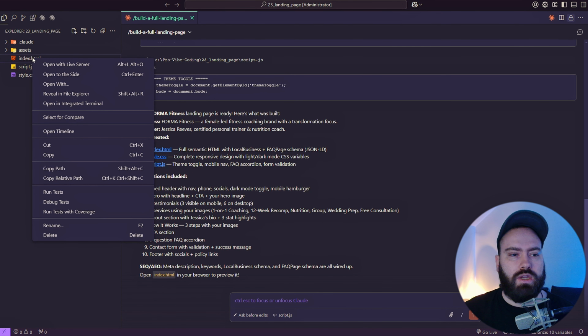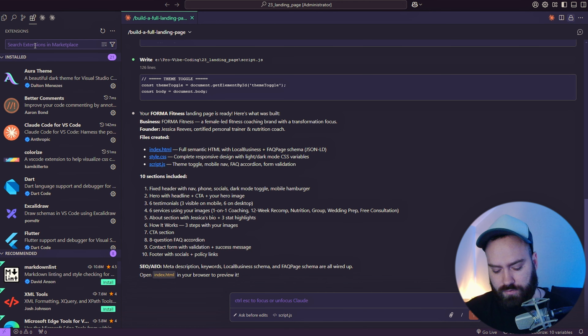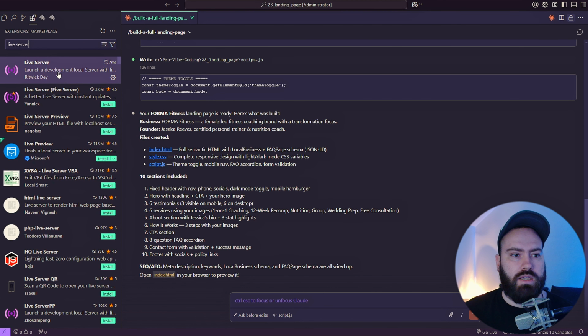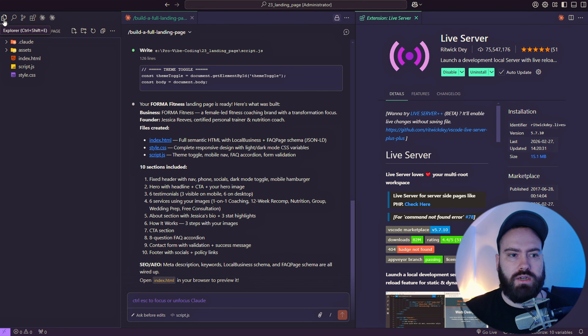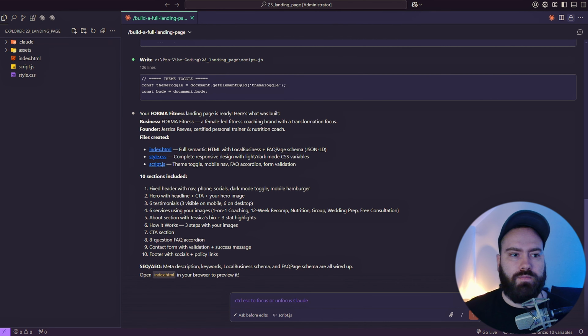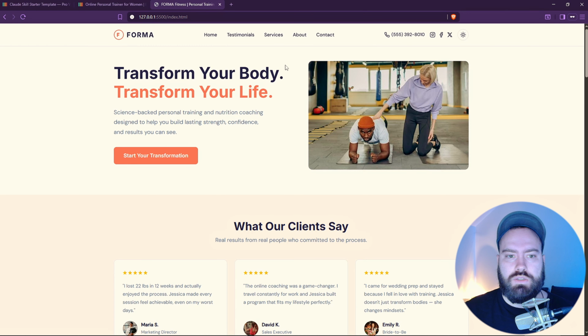What we can do now is right click here, and if you don't see open with live server, what you can do is head over to extensions and check for live server, and in here you should have this simple add-on, and what you do here is just click install. Once this is installed, you can simply head back to the Explorer right here to the left hand side, close this window, and where it says index, you can now right click and open with live server. And here's the actual page.